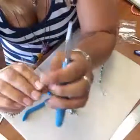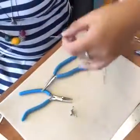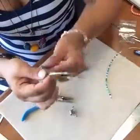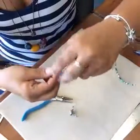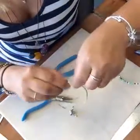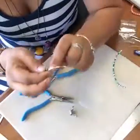So right now I'm just sort of pressing that end down. And we're going to start wrapping. So I'm going to bring up a bead, and then between each wrap, between each bead, I'm going to do 3 wraps around the bangle.